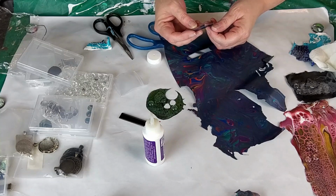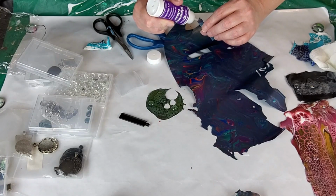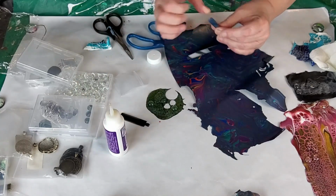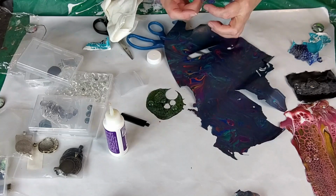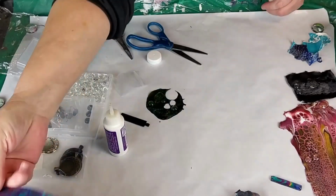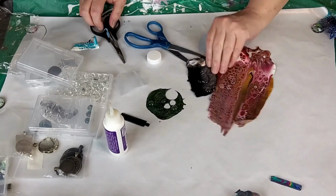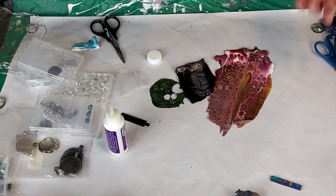But you see how fast it dries. But yeah, my ends didn't get enough glue. So that's an easy fix. Just a little dab there. Dab there. There we go. And then we'll set it back over to dry. And while that's drying, we can either glue more cabochons or trim more cabochons. So we've got quite a few pretty ones here. And I think that's what I'll do. I'll go ahead and I will trim all these up. And when we come back, I'll show you the finished products.